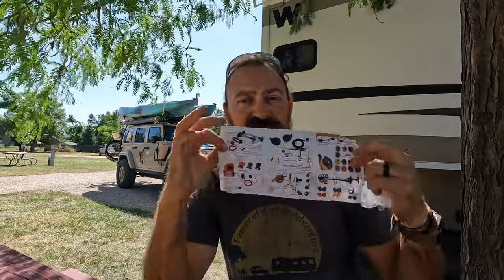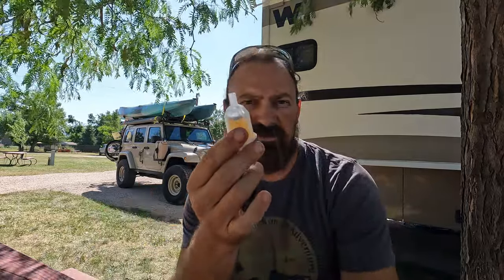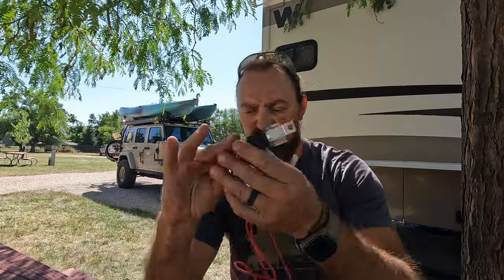Right here, nice color pictures. And I think I got this off Amazon. I think it was 30 bucks. So, well within budget. Comes also with a filter. So you put this on there so no water gets into the little compressor. Some mounting hardware. So hopefully it mounts to where our current horn is. Then it comes with this whole setup here.